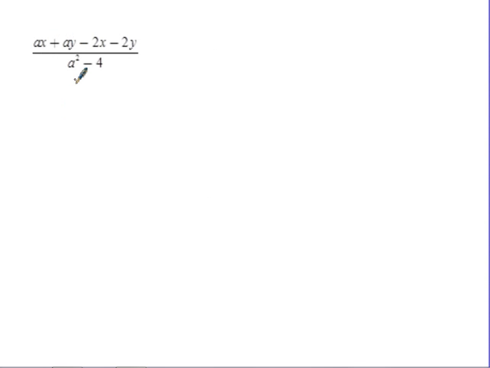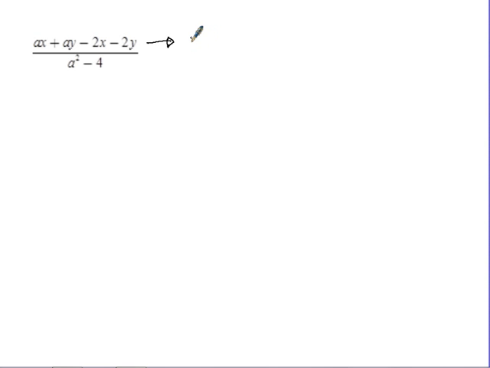Let's try one more. Again, the idea is to factorize both numerator and denominator, then reduce. Sometimes, by the way, you only need to factor the numerator, or only the denominator. So let's just see what's going to happen here. With expressions like these, you will need to group and factorize, or what we call using the distributive law twice. So remember all these factor techniques. You have to review that topic to do this well.